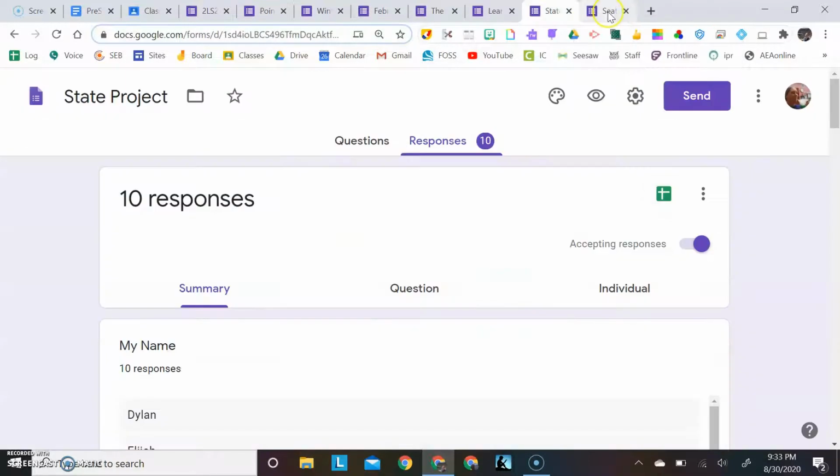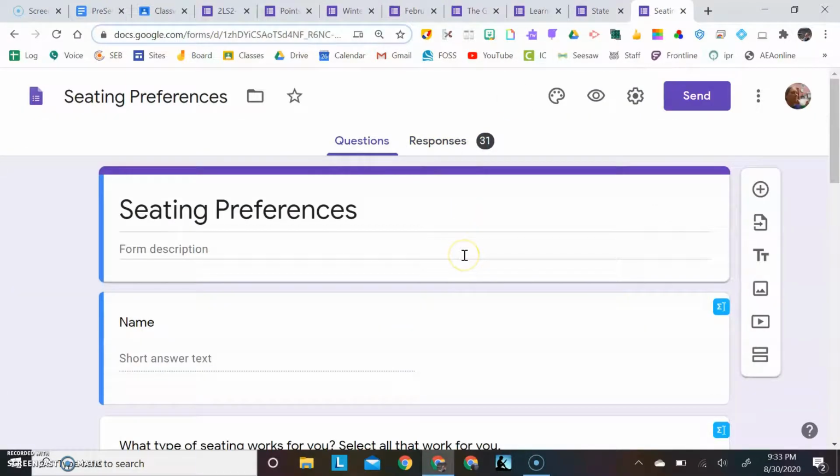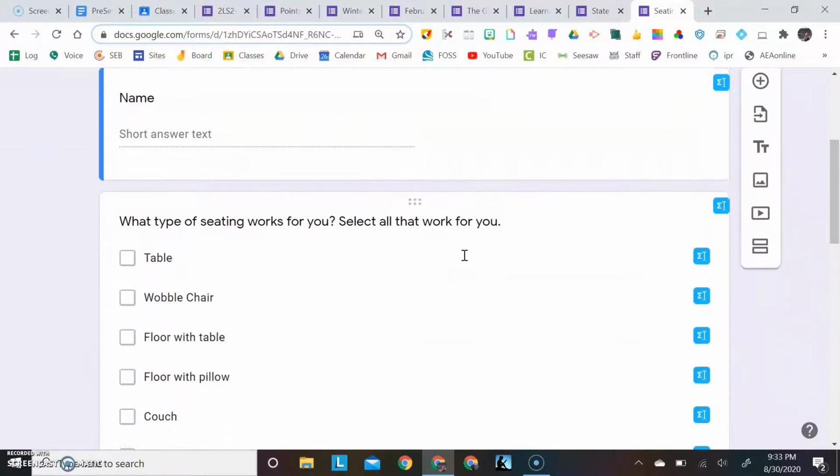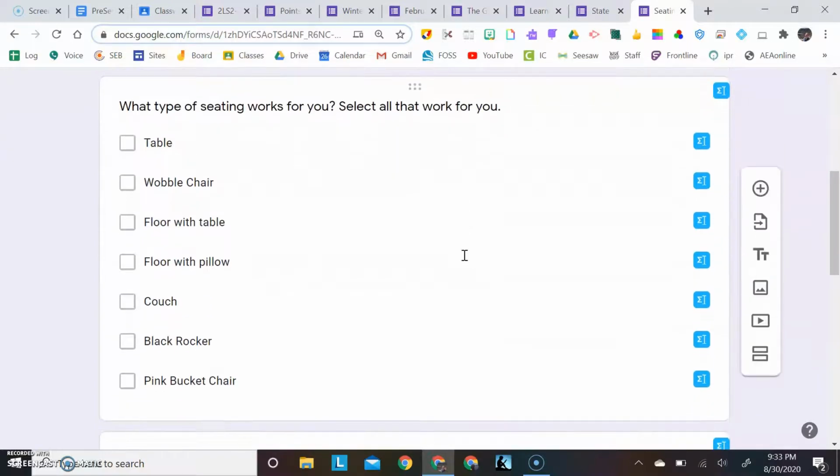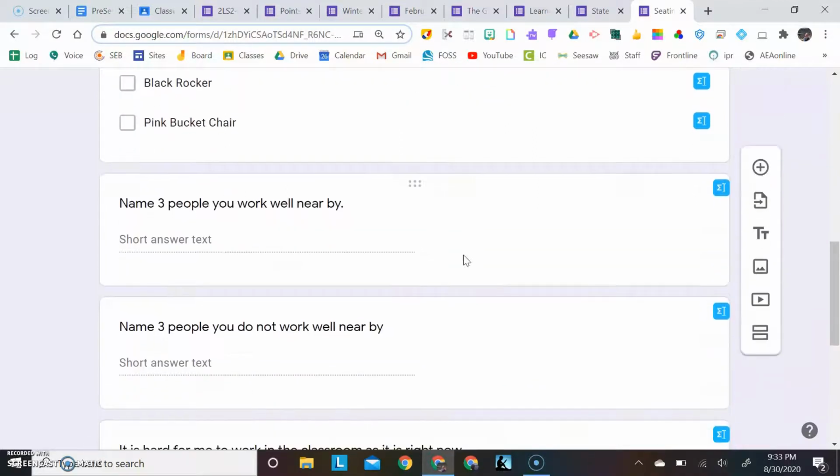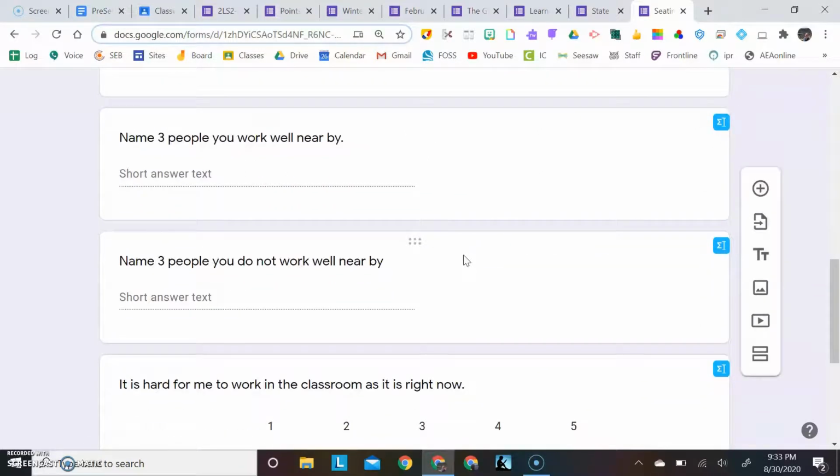Another way that I've used it is as I was transitioning to more flexible seating, looking at what students actually wanted and needed for their seating preferences. They could go through and select what kind of floor or place worked well for them as they were learning what they needed for their environment.